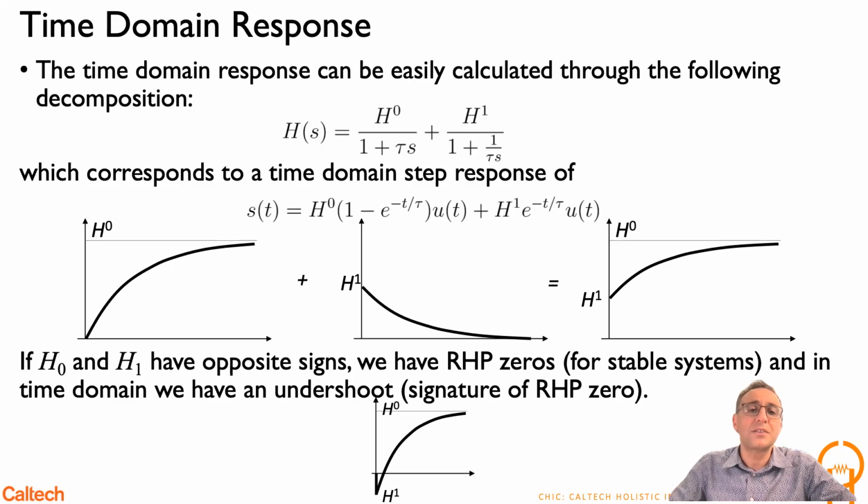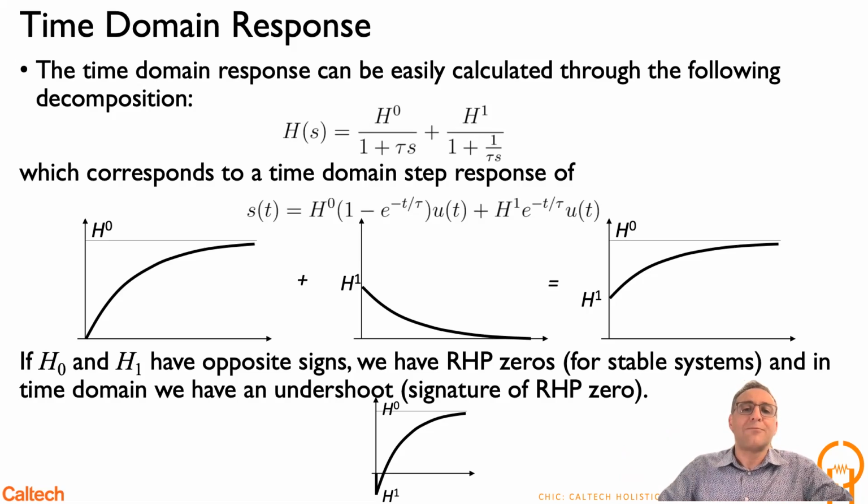So you will have this response, 1 minus e to the minus t over tau u of t, for the first system, asymptotically reaching h0. And this response, which basically starts from h1 and asymptotically reaches 0. So your overall response of the first order system is always an exponential with a time constant tau, starting from h1 and ending in h0. So this is a useful thing to know, because if you know the h1, h0, and tau, you know everything, both time domain and frequency domain about this thing. And those three can be calculated from simple low frequency calculations.